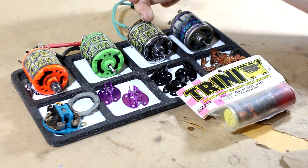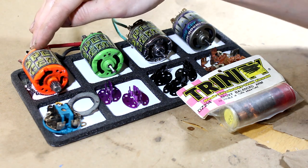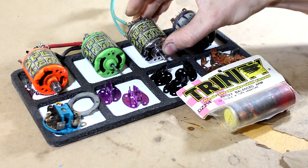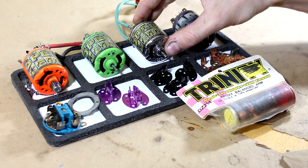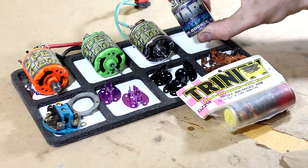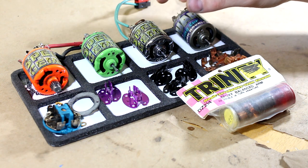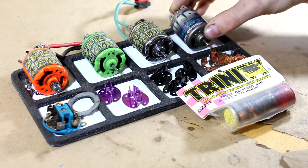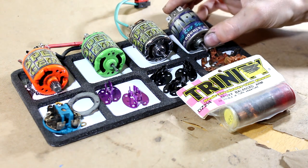These three motors are Trinity Speed Gems 2, and this is an original Speed Gems motor by Trinity. This is a Topaz — an 11-turn triple. This is a Jade — 15-turn quad. And a Platinum — 13-turn triple. And this is a Quartz — 19-turn double. I don't fully remember what the triple, quad, and double designations mean, but from what I recall, if it's a quad that motor is going to run at a higher RPM than say a double. I need to learn more about it.